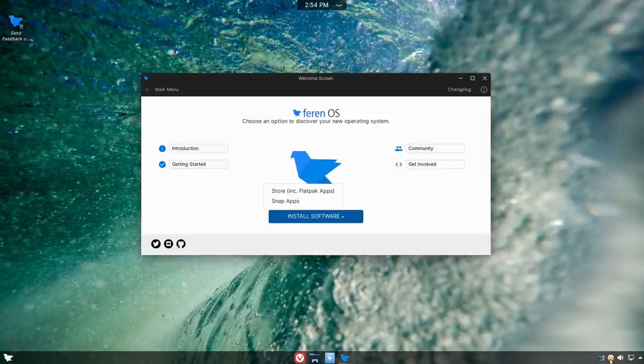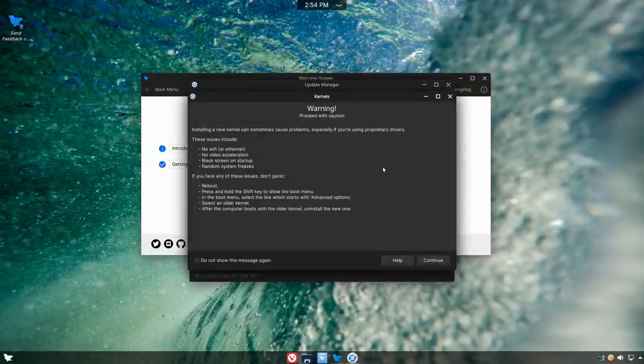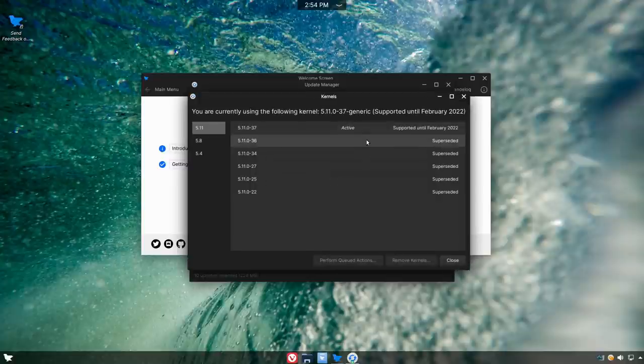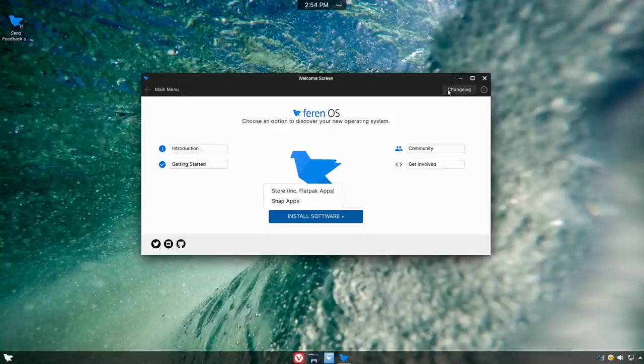As far as the management of software, I like the fact, maybe I'm a slightly biased, but he's using the Linux Mint Update Manager, which I actually think is one of the absolute best. We can manage kernels, we can manage the software, we can select which packages to hold back, which packages to update. You can see we are currently running kernel 5.11. So you can actually kind of see what you have and what type of security updates they are.